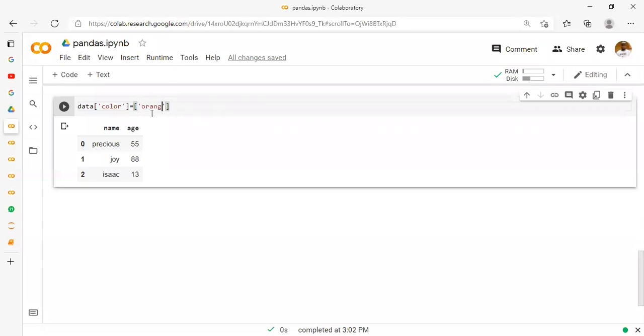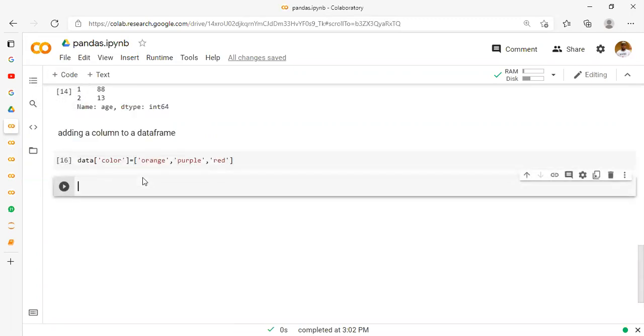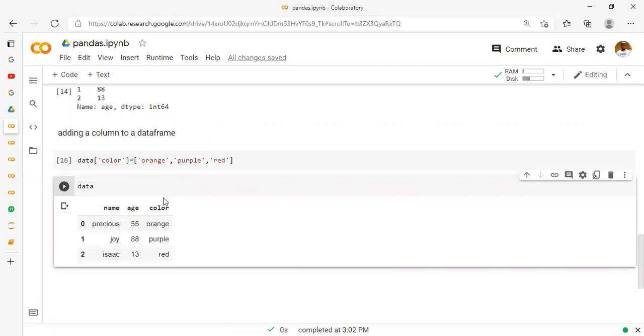So I can say orange, purple, red. Once I run this line, I can then say data, and I'm going to have my data in this form. Color is now included. Do you get that? So you can add a particular column to an existing data frame.